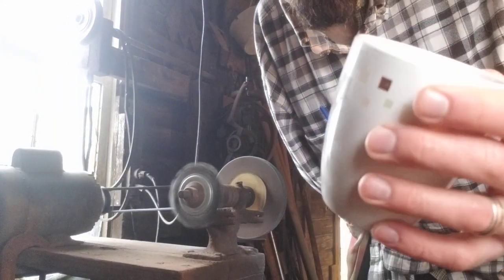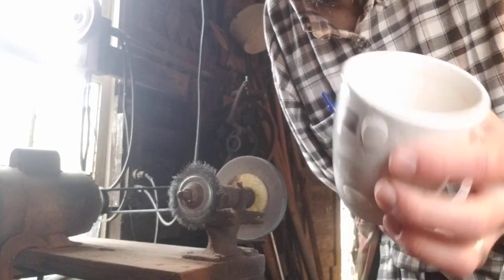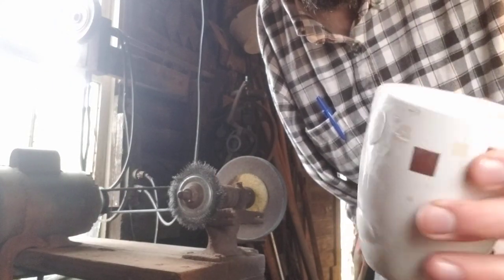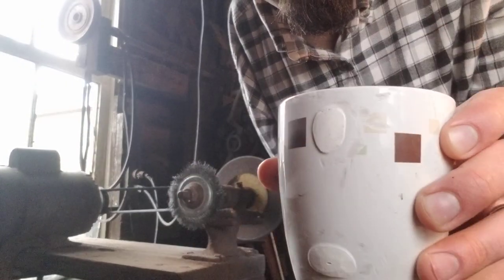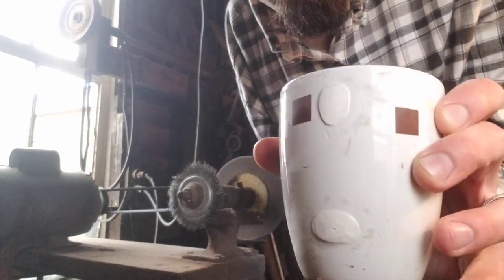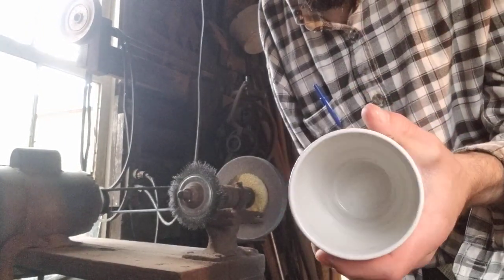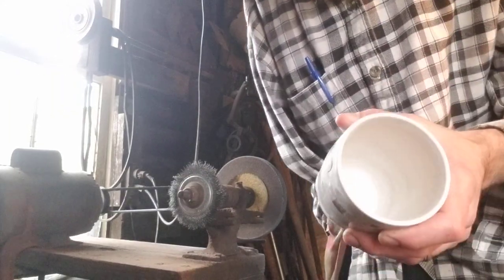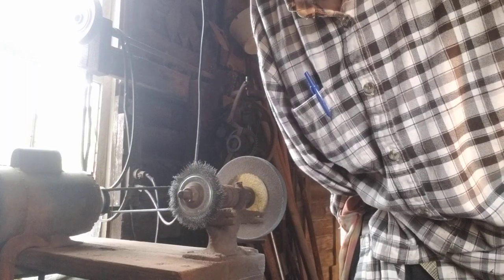There it is. Perfectly good cup. Got a couple little nubs there, but they're okay. And I kind of boogered it all up. But like I said, I don't really care about this cup. Just nice to have an extra one that doesn't have handles to mess up the stacking in the cabinet.